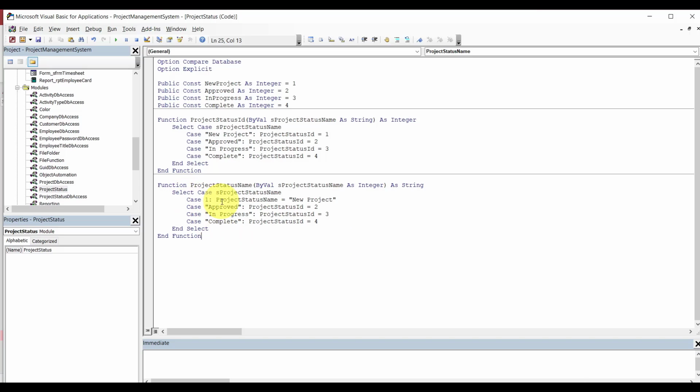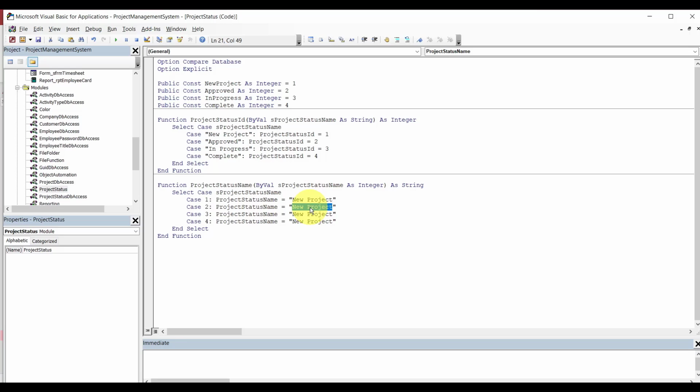Now I'm just going to go ahead and copy the top one and then replace this bottom one, just like that. 2, 3, 4.